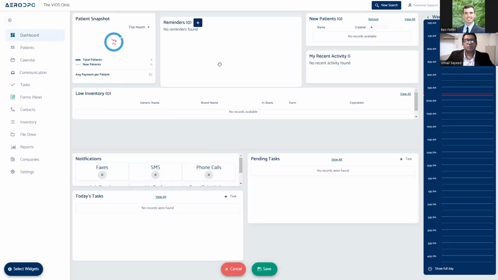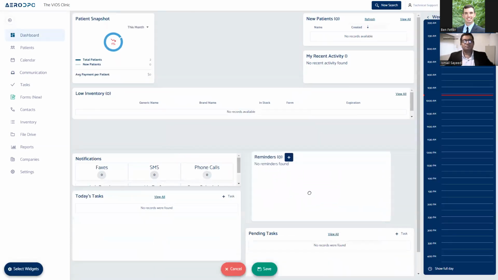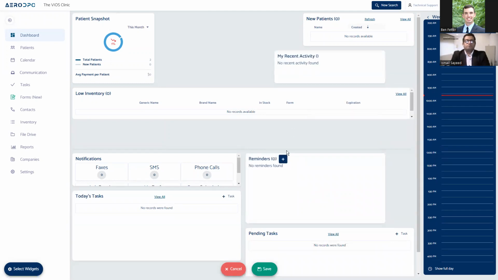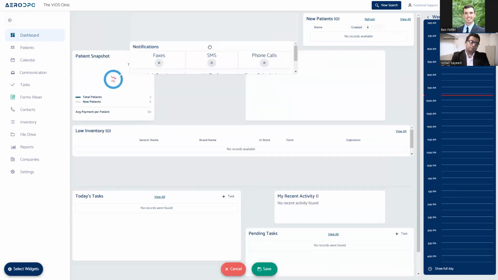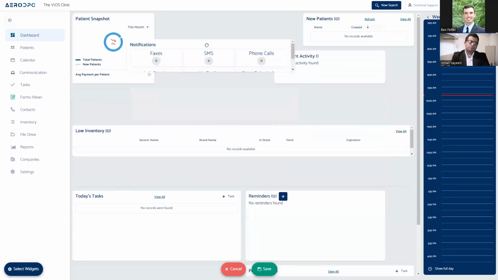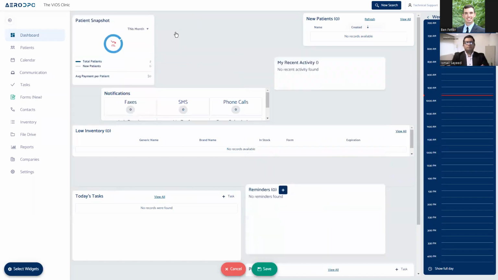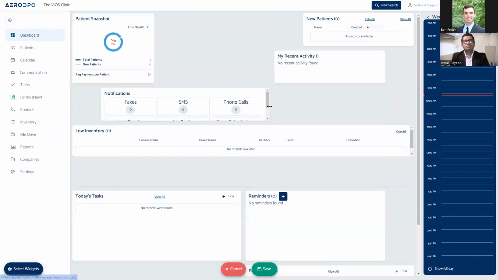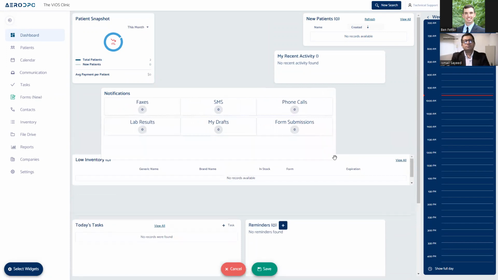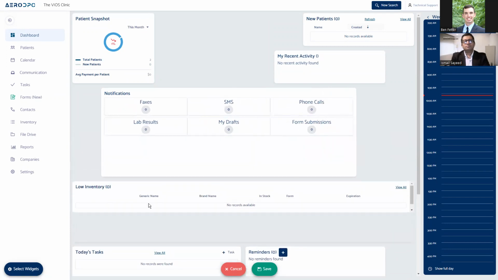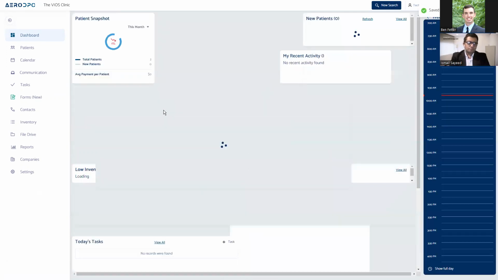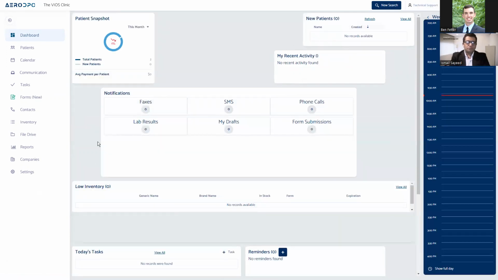Nice. And so if there's something that you're not going to use, for instance, the reminders or the recent activity, you can move this down or even delete it out. And then if there's something that you'd like to focus in on, you can move this up and place this in the location that you need to, and just resize these. As you can see, they kind of jumble around, and you can resize them and make them the right size and in the right location, and then just save the dashboard. Okay. Obviously, this can look any way that you want to, so this is completely customizable.